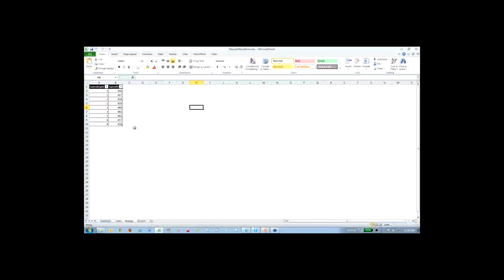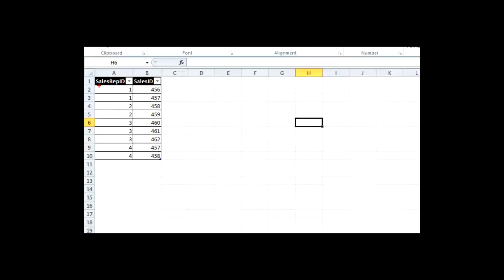And here is my bridge table. So here you can see that we've got salesperson number 1 here. He actually worked on those 2 right there. Salesperson number 2 worked on those 2 sales. Salesperson number 3 worked on these, and salesperson number 4 worked on those. And you can see there's some sort of overlap here. So salesperson 1 and salesperson 4 worked on that same sale right there.